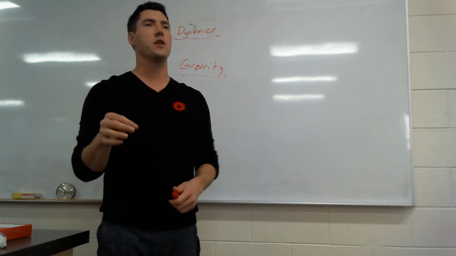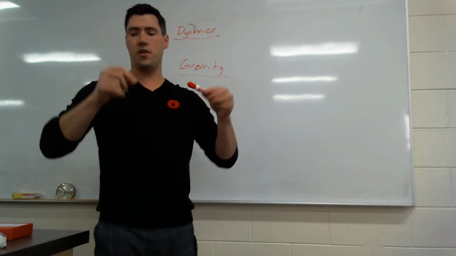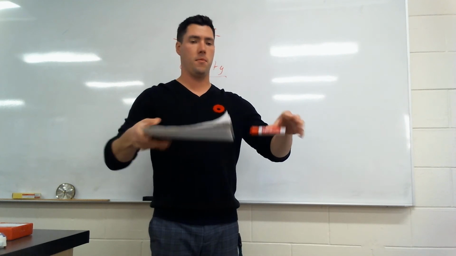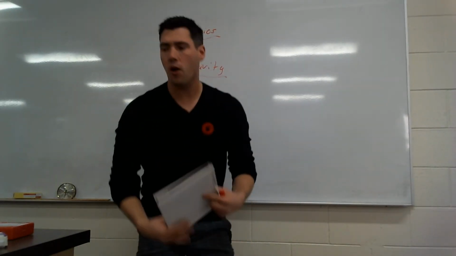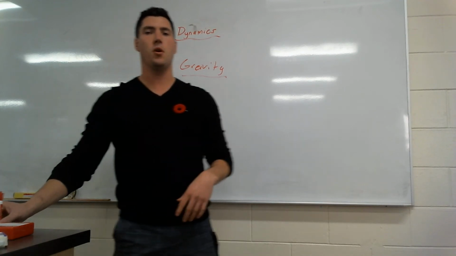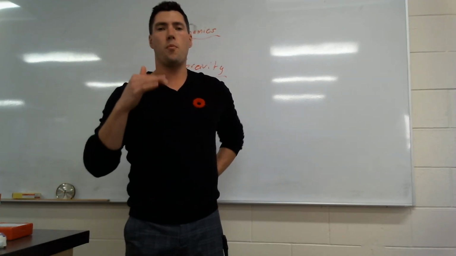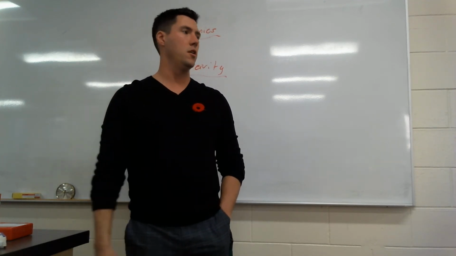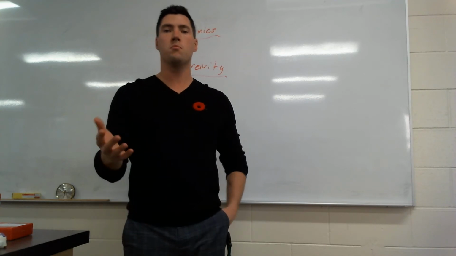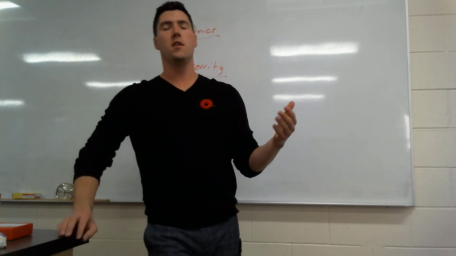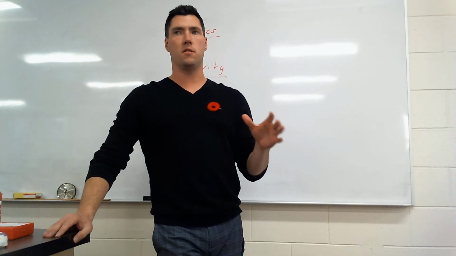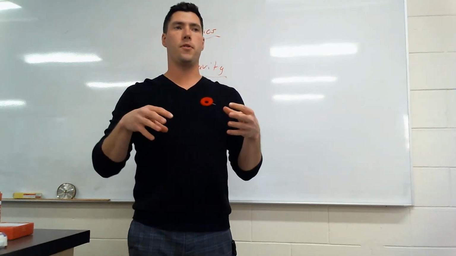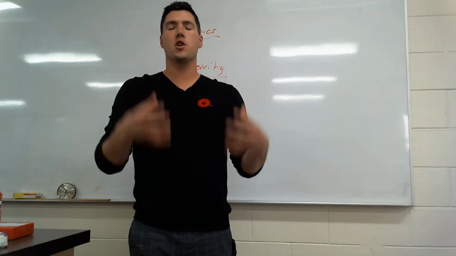It's an acceleration. If I drop two things at the exact same time, depending on what they are, like a tennis ball and a piece of paper, the tennis ball is going to drop way faster. And people think, well, the tennis ball is heavier, so it's going to fall faster. If I drop a bowling ball and a cardboard box, the bowling ball is going to drop faster than the cardboard box. But the only reason for that is air resistance. If I found two things with the same air resistance and dropped them, whether they were heavy or not, they would actually fall at the same rate.